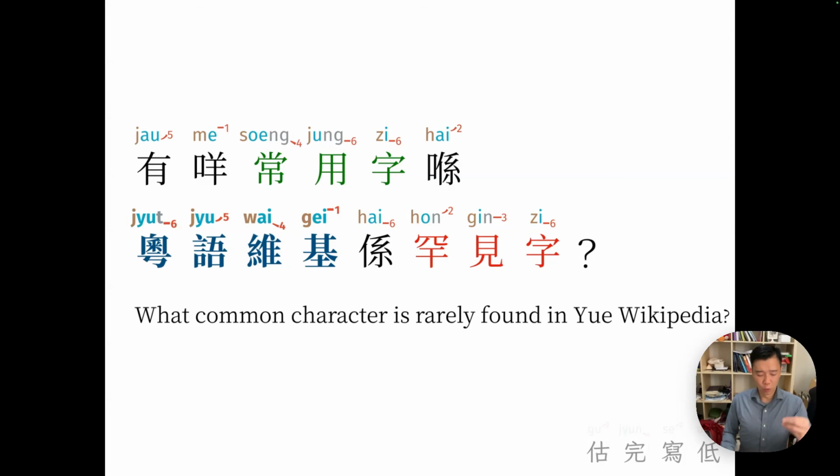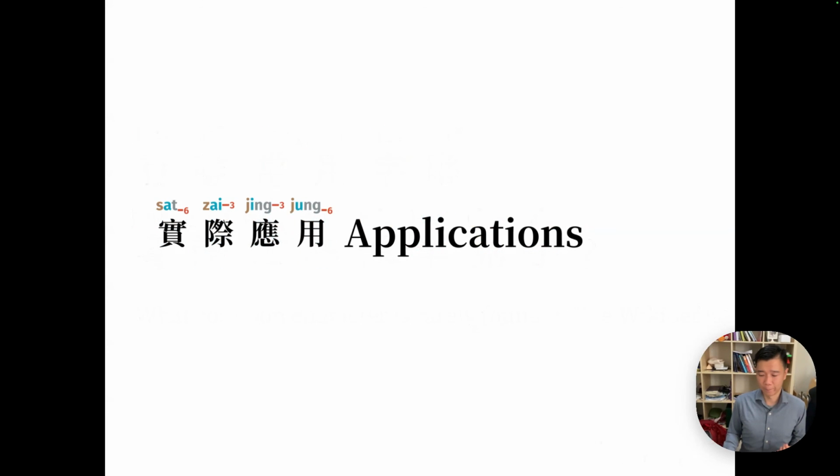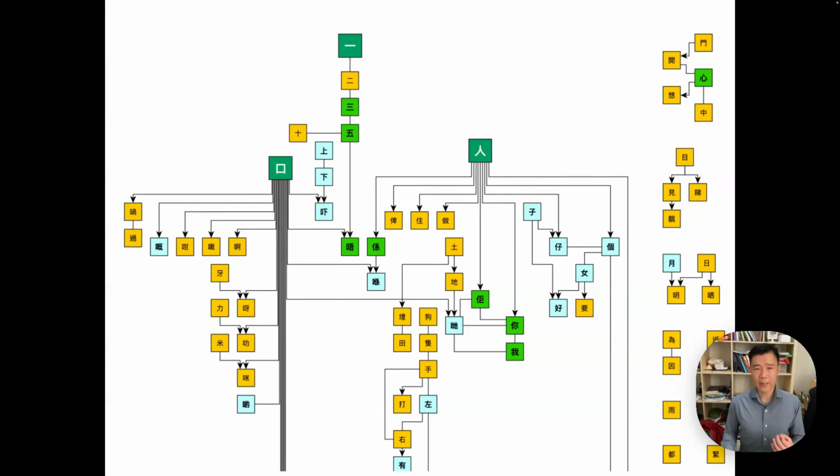If we know what characters are commonly used, what can we do with it? Well, we can use this to build ourselves a character learning roadmap. We can take this as one of the factors, take maybe simplicity or how productive it is for learning other characters, and then we can start to build a progression. We learn hao, yan, yet first, and then we go to yi, sub, zhou, tou, and so on.